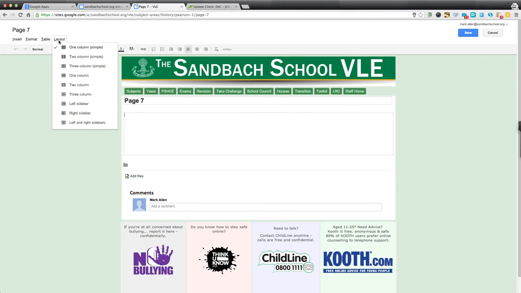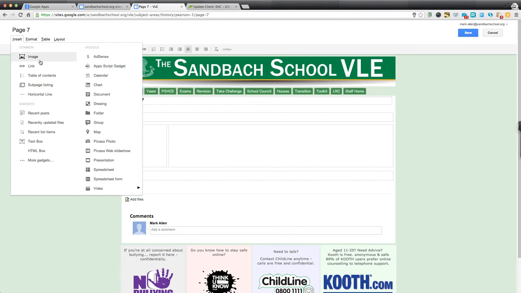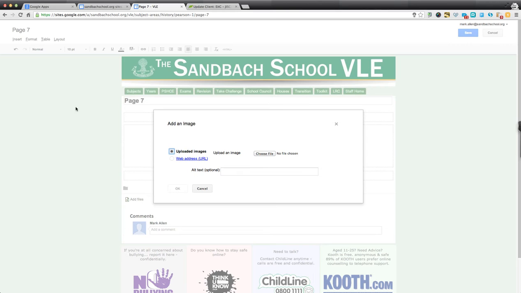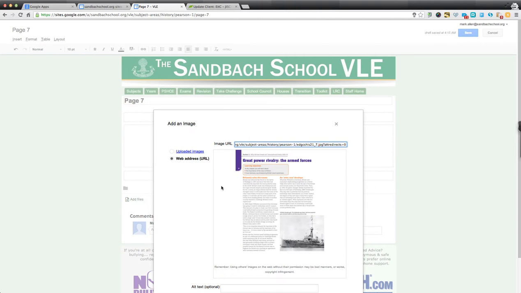So I've got a layout convention here of just putting a left sidebar on it. I don't know why, but I just kind of hit on that and it looks okay. And the image itself needs to go into the main section of the body here. So I'm going to go Insert, Image. Now this page that we've got loaded as an image is going to be effectively pulled from a web server, so we're just going to drop in the URL that we've pasted, and don't need to do anything else.